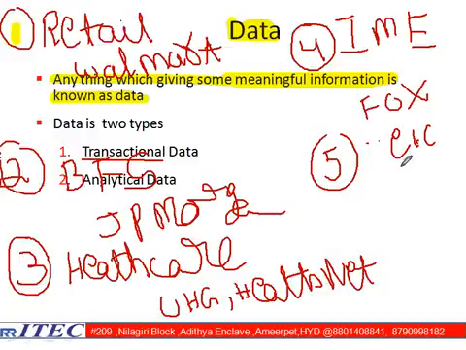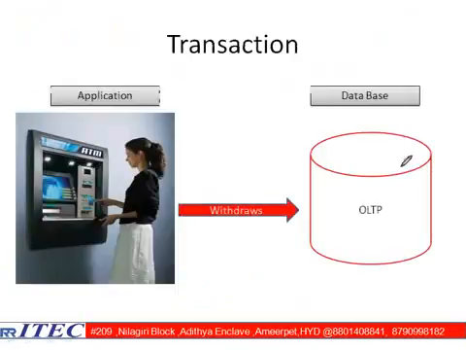So end of the day, what I would like to say is, in any of these businesses, the customer is going and interacting with the business, and at that moment some data is generating, yes or no? See this beautiful diagram. Now what is happening in this diagram? What is your understanding from this diagram? She is going to an ATM. Okay, she went to an ATM. She is trying to withdraw some amount.